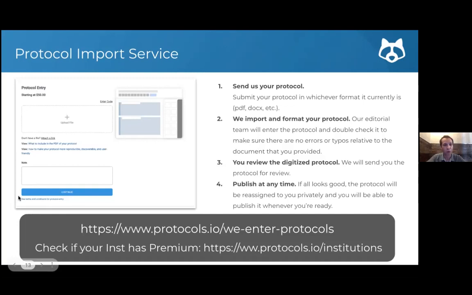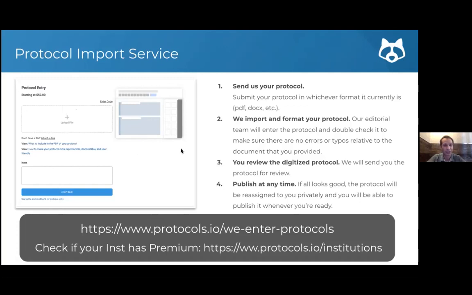And for those that are part of a site license, I also want to mention that if you have existing protocols, we have a small editorial team and we provide support for turning them into protocols.io methods. So if you go to protocols.io/we-enter-protocols, you can drop in a PDF or Word file. It will go to one of our editors who will put it in. Another editor will check it to make sure no mistakes were introduced against the original.